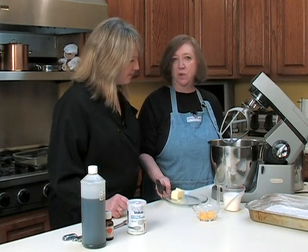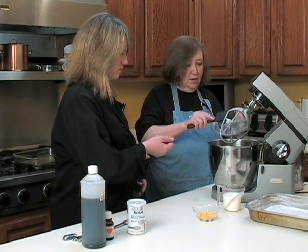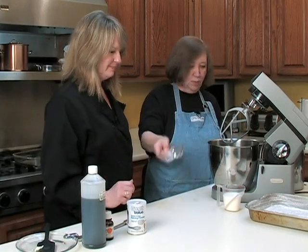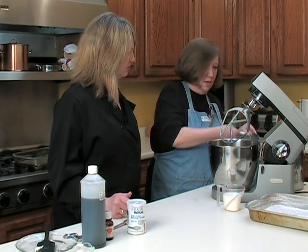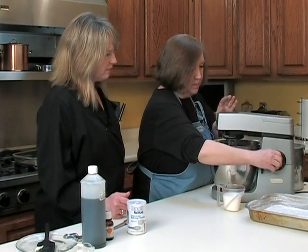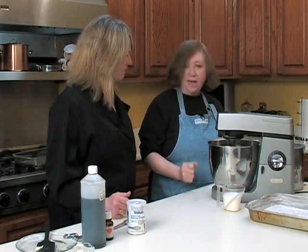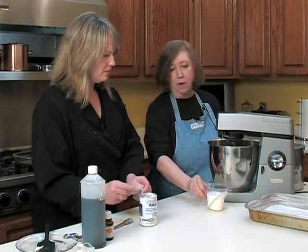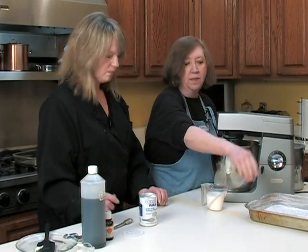We're going to start with a quarter cup of soft butter. You might need the spatula. Get 2 egg yolks, which Pam has separated for us, and then we need 1 cup of sugar in our mixer. We're going to blend this until it gets nice and fluffy. Once this gets to where we want it, we're going to add some baking powder, almond and vanilla extract, 3/4 cup of milk, and then 3 cups of flour. It's going to make a nice stiff dough, and then we're going to press it in our pan.